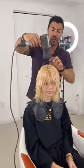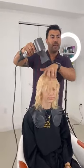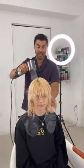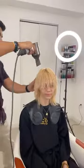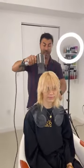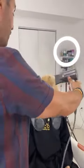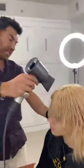But this haircut is so on trend at the moment. There's more ways than one to do it. This is just one way of doing it, guys. It's not the way. Hopefully you get some elements from what we've created and you're able to incorporate it in your own way. It's not about carbon copying exactly the way I've done it, or anyone. It's about taking ideas and inspiration, and then recreating it yourself the way you feel is best for you and how you see fit to create this particular look.